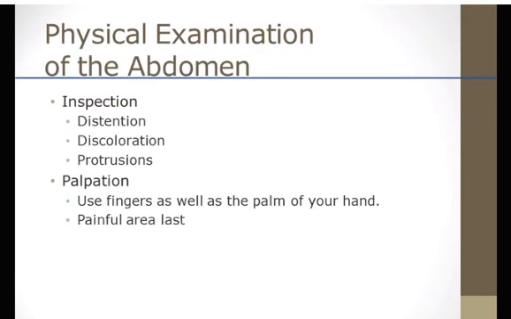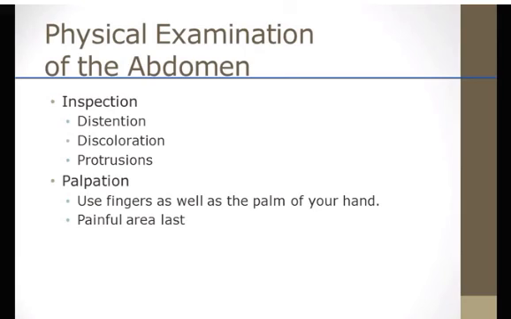Specifically, the hernia would be a very specific protrusion that we would see. But if we've got an infection in one place or bleeding in one part of the abdomen, we may see it protruding out or definitely being distended or rigid, more hard than other parts of the abdomen. Okay. So to palpate this, if they tell us where the pain is, we're going to palpate the other quadrants first.